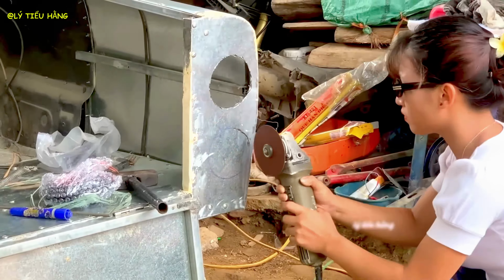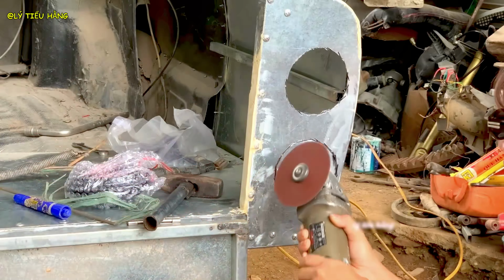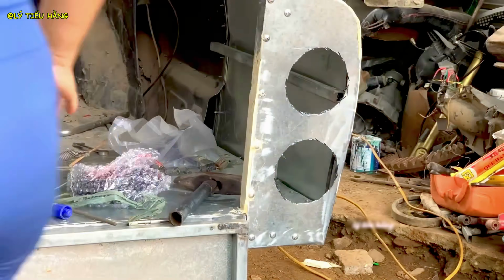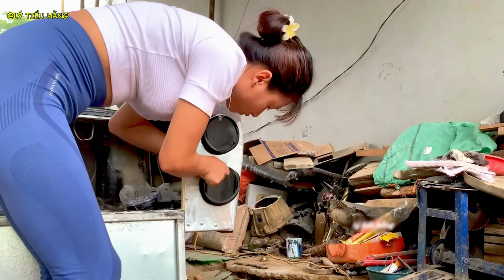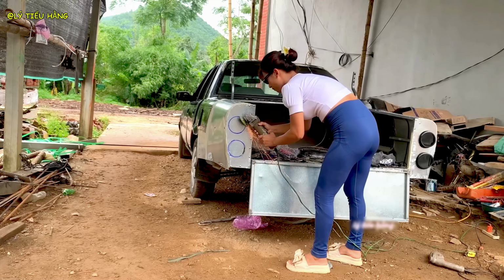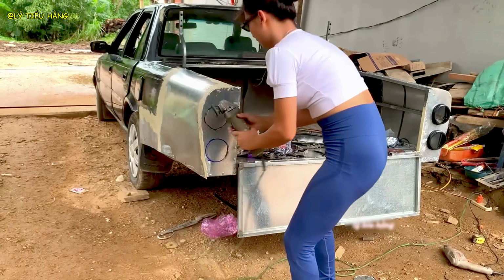A flash of welding, she's likely tacking a mounting bracket on the inside of the panel to hold the light securely. The large modern LED light is installed, a stark contrast to the old vehicle it's attached to. She grinds the mounting bracket smooth, another example of her attention to finishing details.